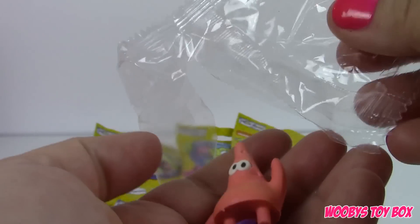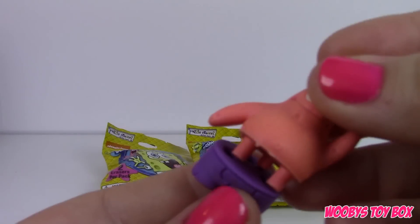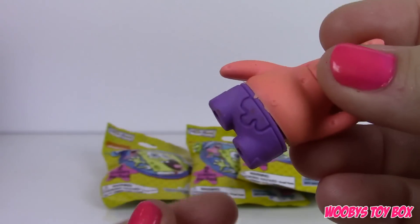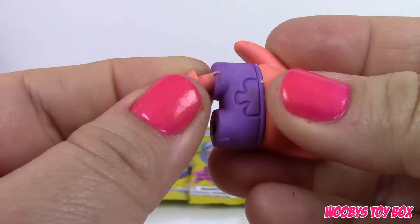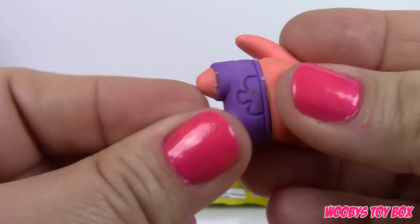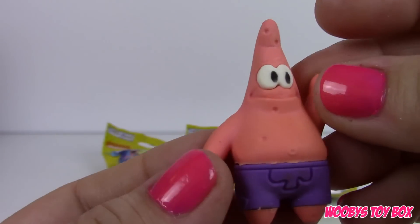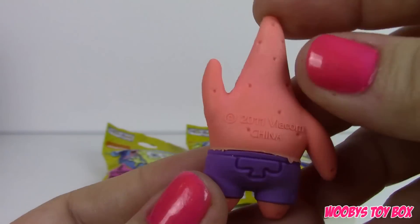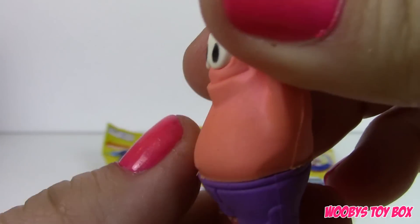Here's Patrick and all of his pieces. You just need to match Patrick with the holes on his pants, and then these are his little feet. It's strange to get these characters like this, but they actually feel like little erasers — it's pretty cool. If you want to know what the texture is, just feel one of your erasers because that's exactly what this feels like. Here's a closer look at Patrick — look at his big old belly, that's so cute!